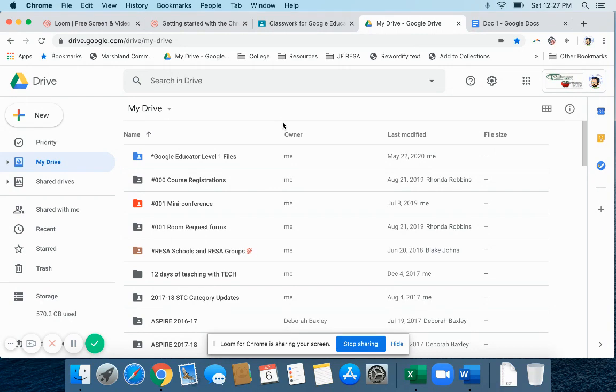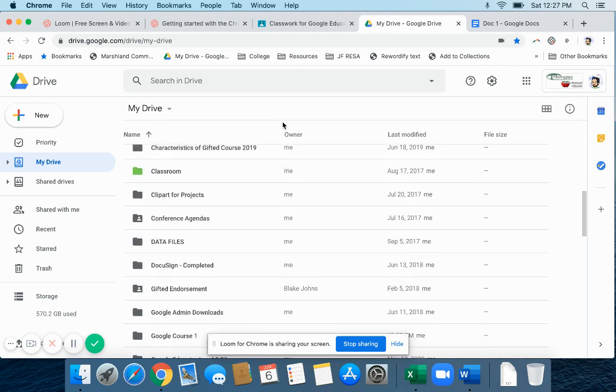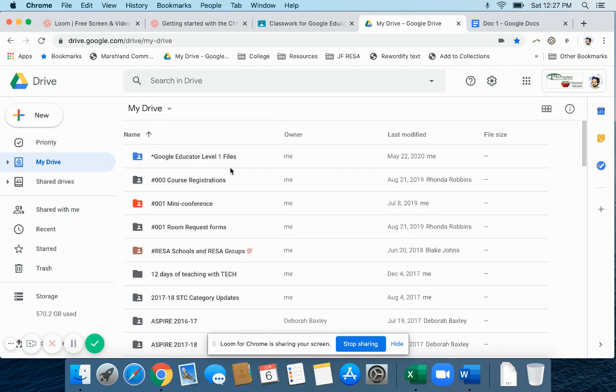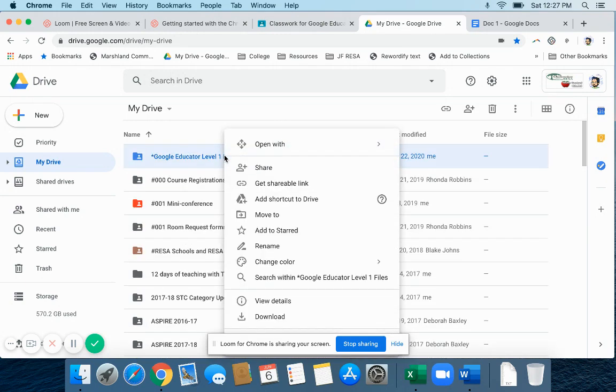People give up on it, and people just don't even navigate through the drive anymore. It's very good to keep things neat and organized. Once a folder is here, you can do a couple of things. If you two-finger click on it, if you're working on a laptop, or you're working on a desktop, you right click, it will give you these options.